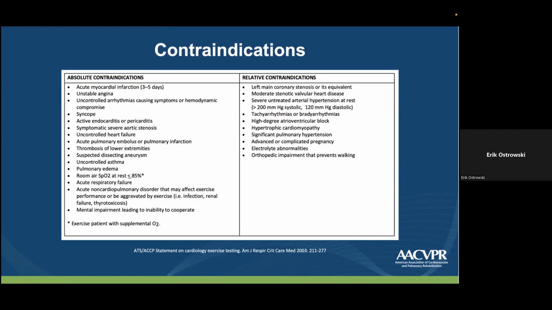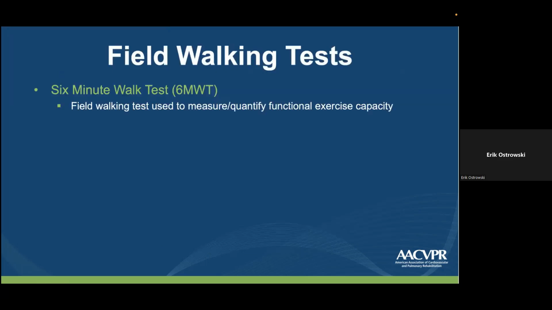Before any exercise test is performed, it's important to take into consideration the contraindications of an exercise test. These are a list of the absolute and relative contraindications to performing an exercise test, so be sure you familiarize yourself with these. For patients that have any of these medical conditions, we need to be extra careful, completely avoid doing an exercise test, or be very cautious of performing an exercise test if a patient falls into one of these categories.